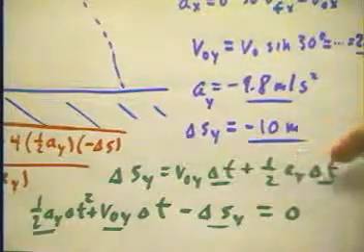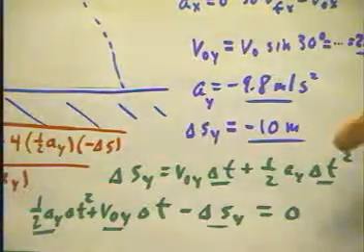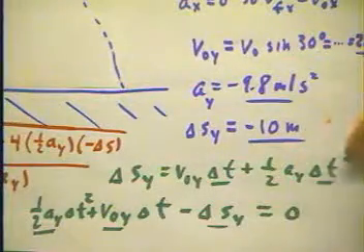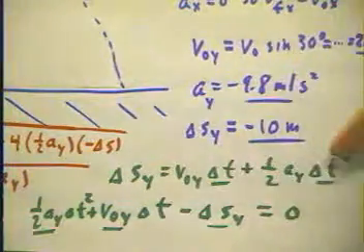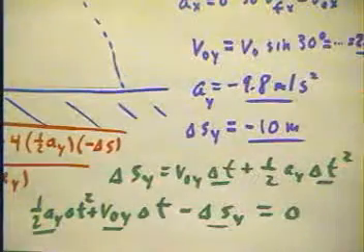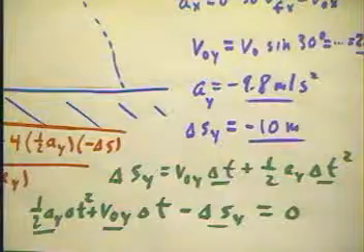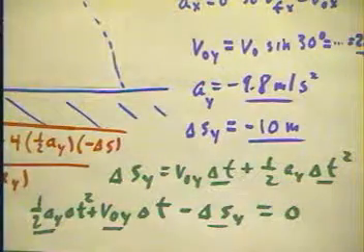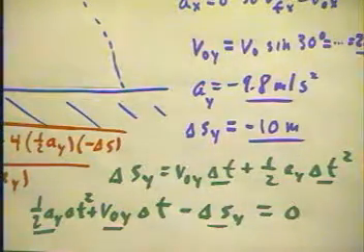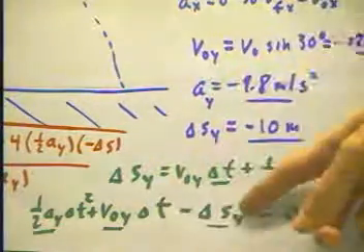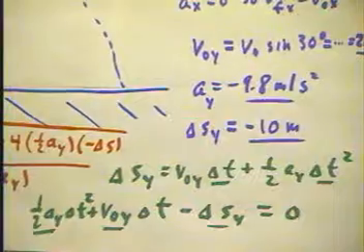To solve this equation for delta t, we're going to have to bring everything onto one side. We note that we have a delta t squared and a delta t, which makes this a quadratic equation. And to solve a quadratic equation, you bring everything on one side, set it equal to 0, and then use the quadratic formula. Some of the details of that are in your notes, and I'm not going to go over the details, but I simply add a negative delta sy to both sides, and I get 0.